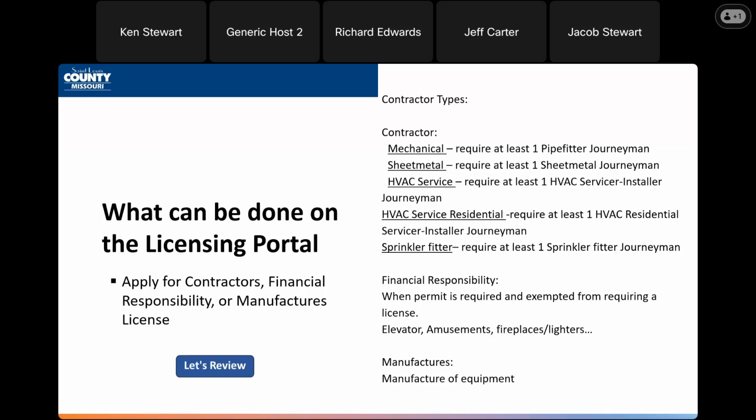And finally, for a sprinkler fitter contractor, you need, of course, one sprinkler fitter journeyman. Financial responsibility is used when a permit is required and you're exempted from requiring a license. In other words, elevator work or amusements, fireplaces, letters, such as that, and all that is in the ordinance. And of course, a manufacturer manufactures equipment.